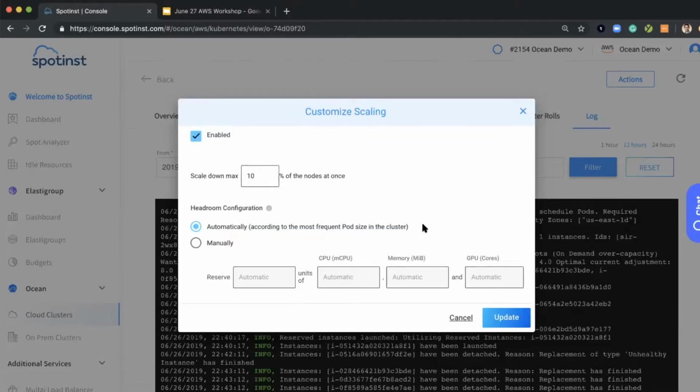Headroom dynamically adjusts to every single one of your deployments to keep a few more units of work there that are identical to the most common pod size and to the most common deployment size in that cluster. What that gives us is that about 90-something percent of the scaling events and the deployments happening in Kubernetes are immediately answered by the headroom, and we scale up more headroom for the next event.